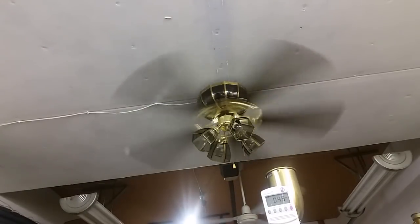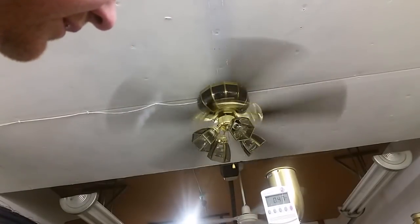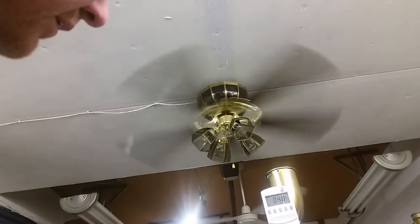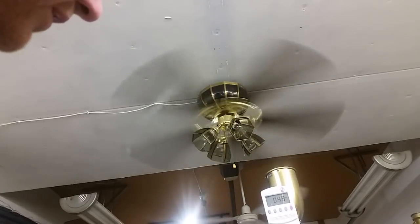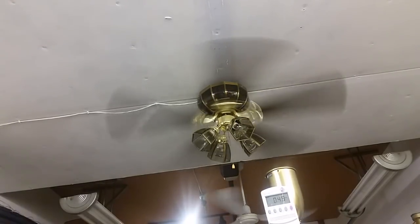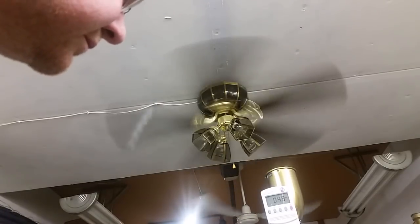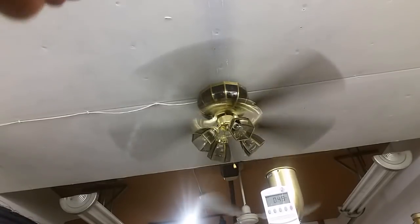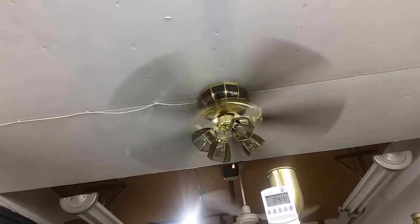Just for grins. It's 23. 25. And 30. It's not really drawing much more current. There's 30, 32, 35, 40 microfarads maxed out, and we're just at the same, so really no resonant frequency in this fan at all, so it's a good fan, good motor.